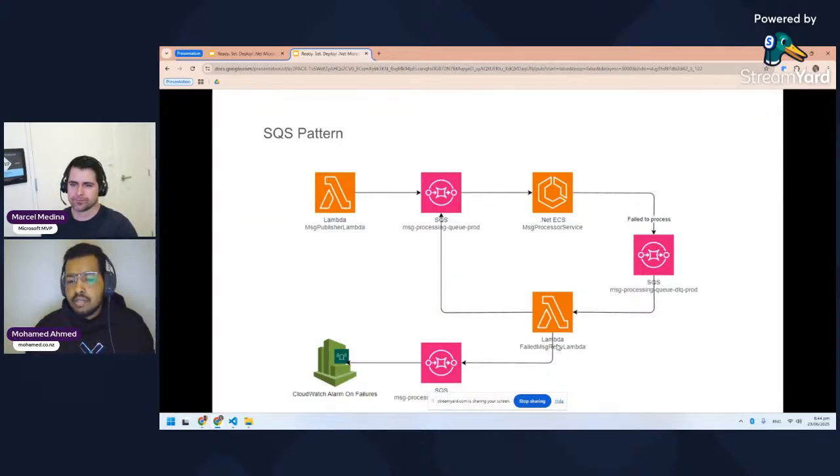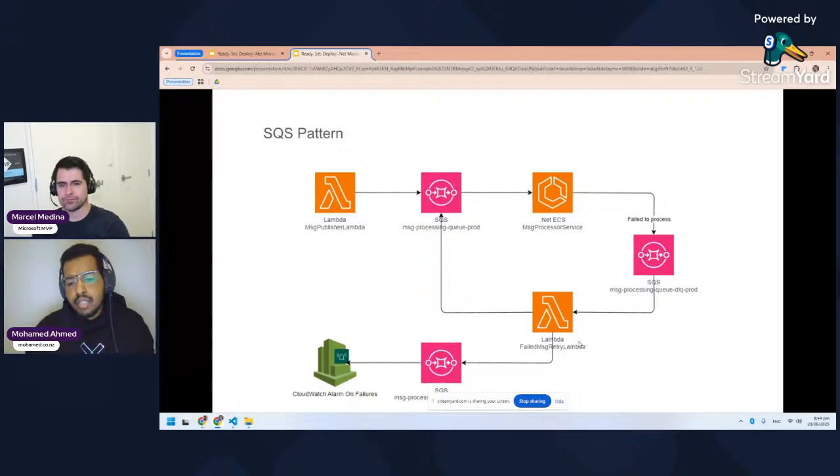Now, this Lambda here is going to pick it up from the dead letter queue, and I configured it to pick it up after a couple of minutes, not right away, or we can configure it to be that. I did it very quickly for the presentation. But normally in a real life scenario, you want it to cool down a little bit for a minute or two, 5 minutes, then pick up from the queue and put it back again in the queue.